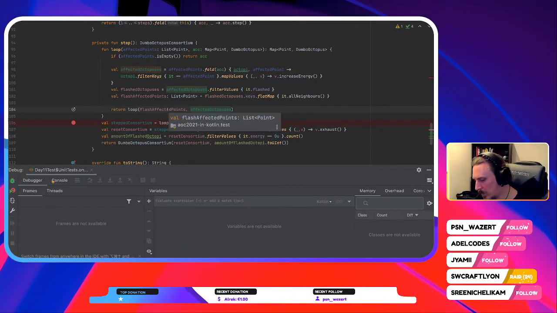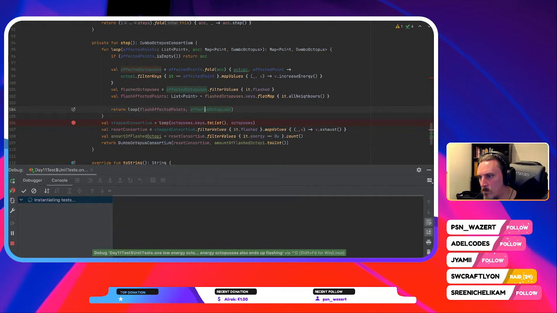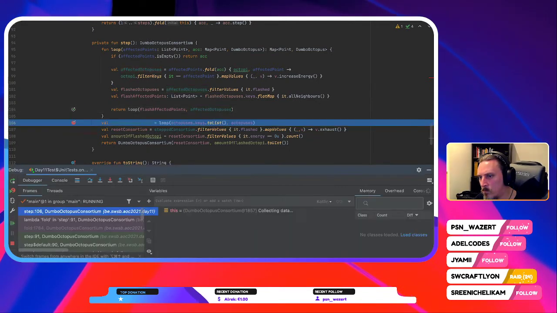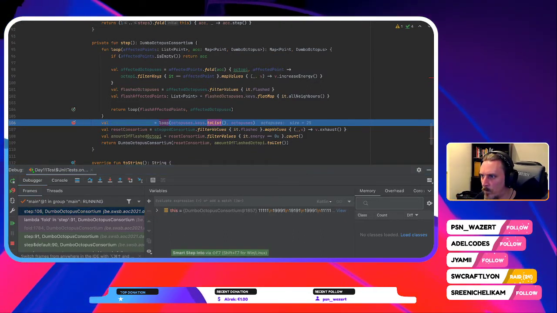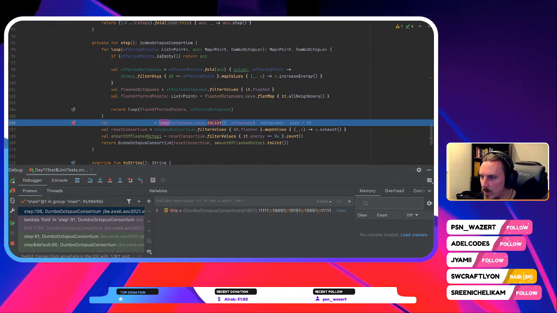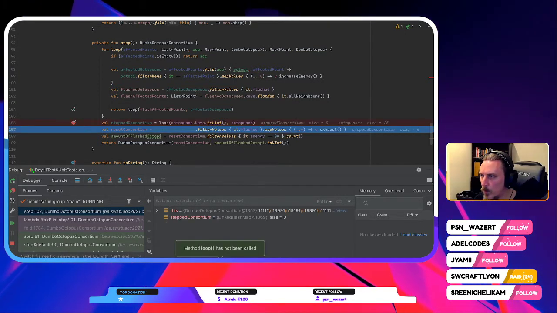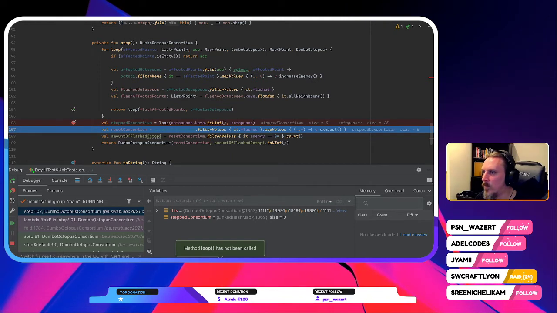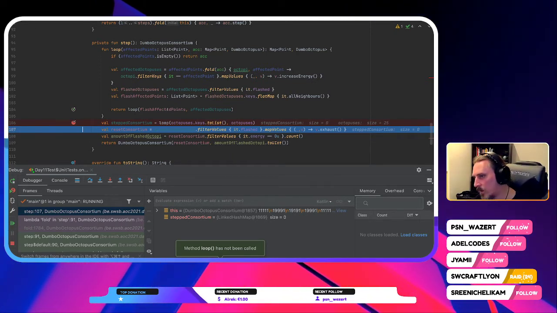Let's debug it again. So I want to go inside of this loop. If you press enter, you're out of there immediately. But that can't be, dude.